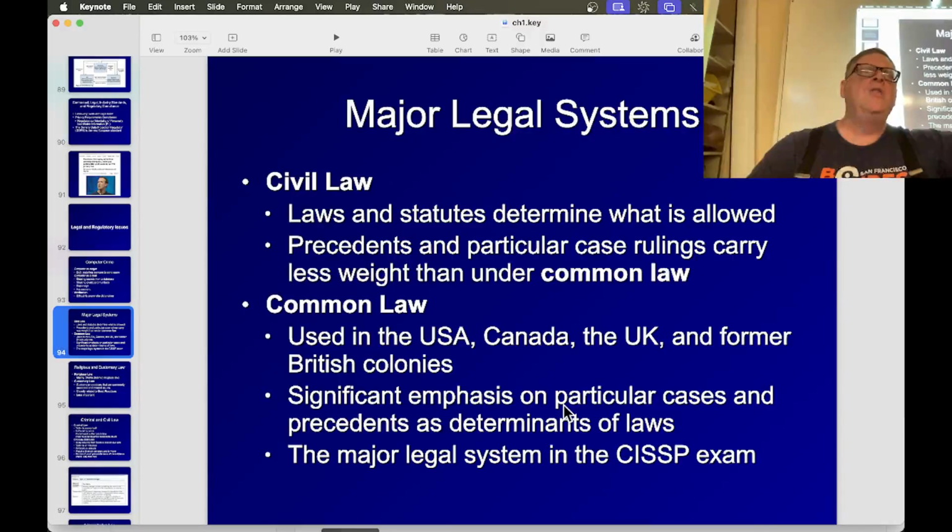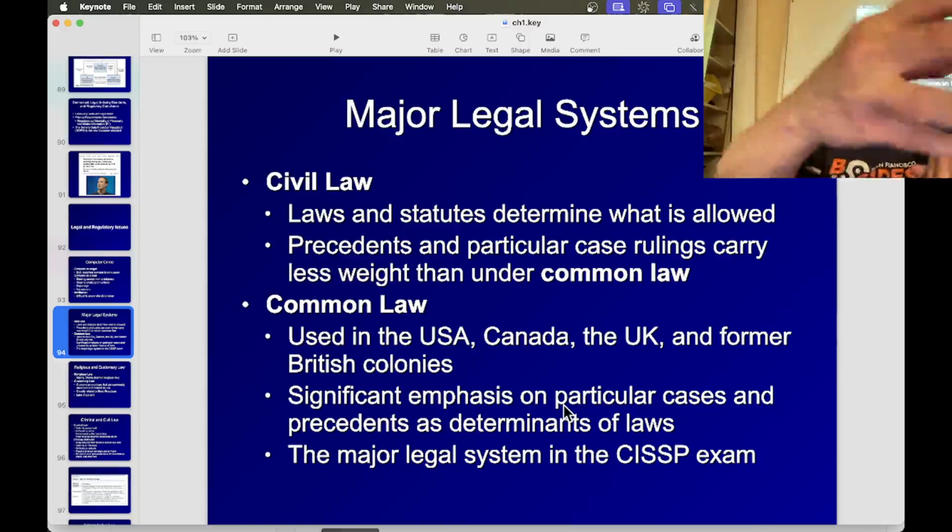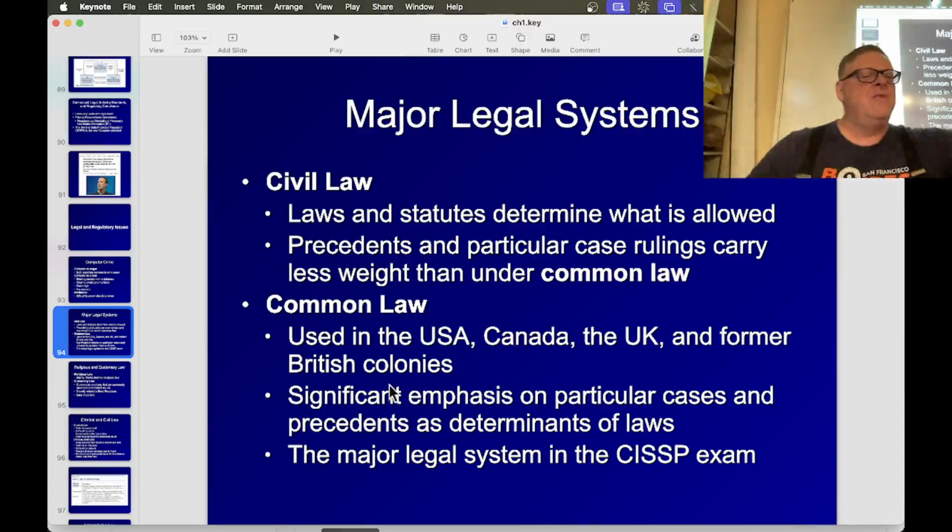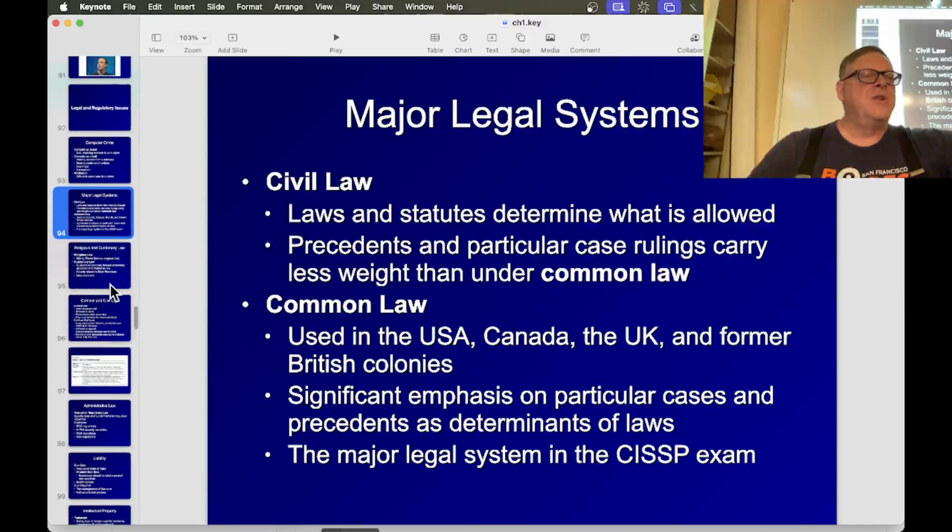Because, as I said, there are no actual cybersecurity laws in America, really. Haven't been able to pass any. So what there are is precedents from previous cases. A company got sued and they had to pay a fine. Therefore, if you do the same thing, you'll probably have to pay a fine too, by comparison with that case. That's why just following the precedents of previous cases is what determines.